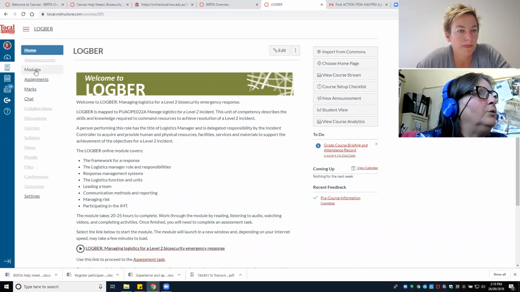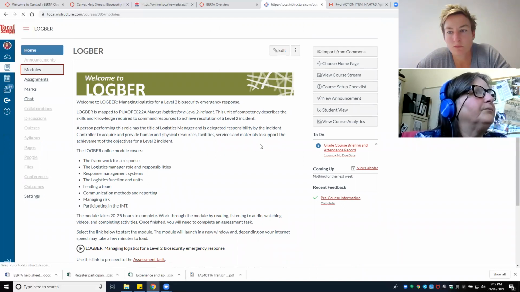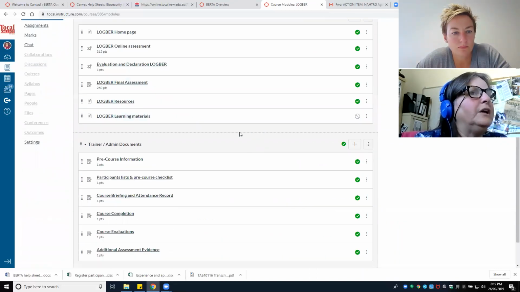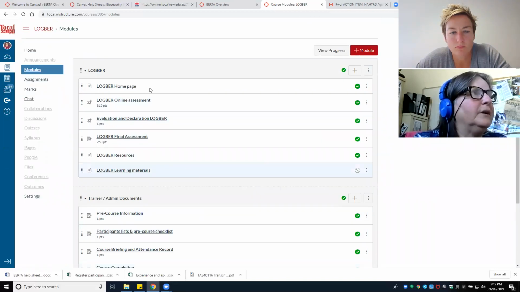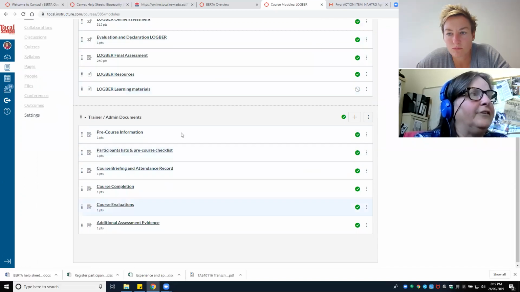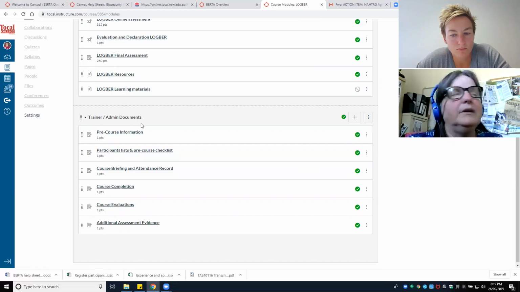If you go to modules, you'll see there are two sets of assignments. There are the assignments or pages the students will see, and then there are another 6 under the heading trainer and admin documents.